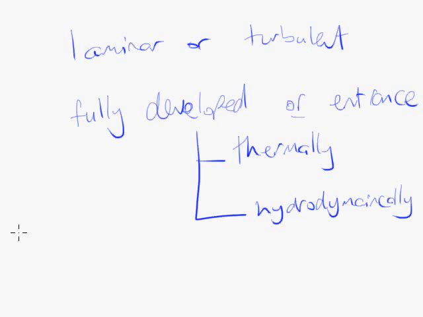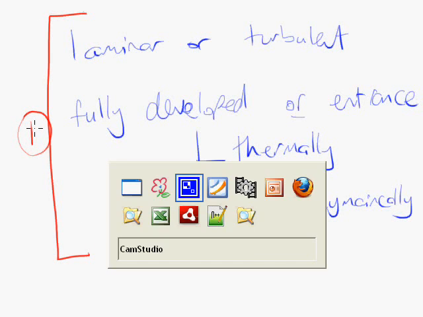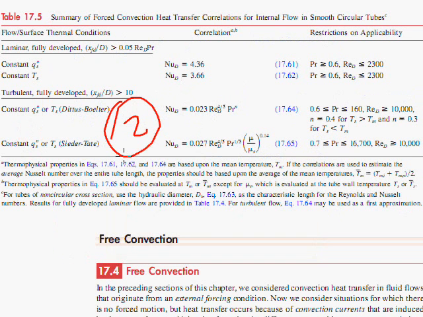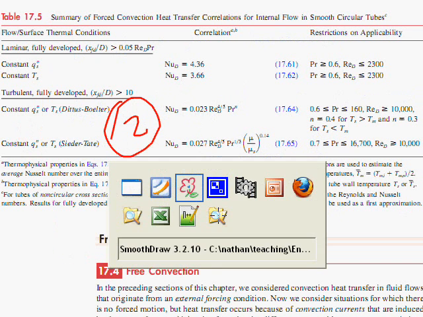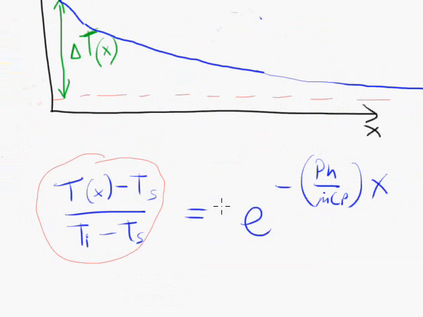So in internal convection heat transfer problems, there are really three levels that you need to consider. There is this level of classifying the basic characteristics of the flow. There is the level of the Nusselt number correlations. And there is the temperature variation along the pipe. You need to deal with all three of these things in order to properly calculate what's happening in an internal flow convection problem.